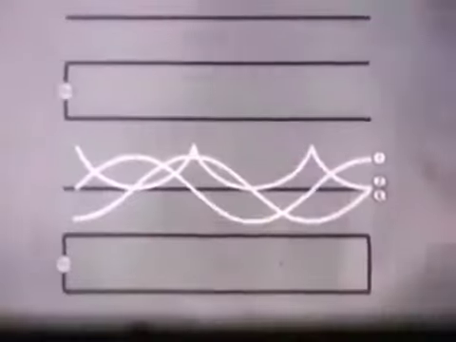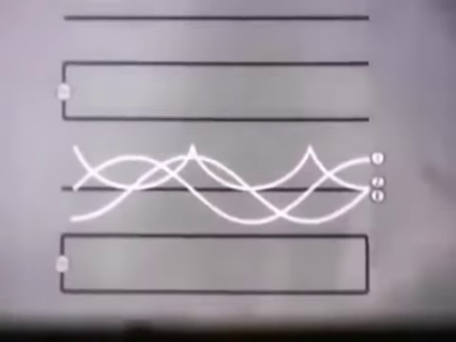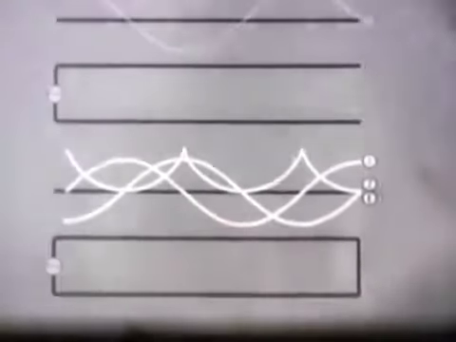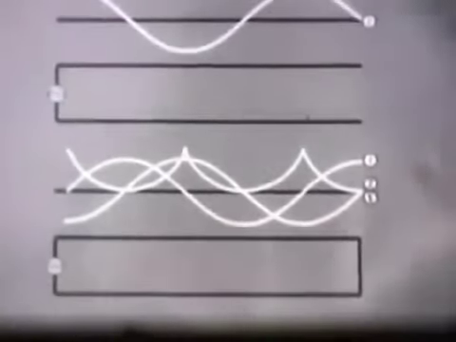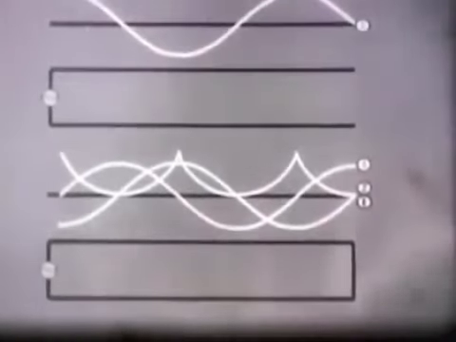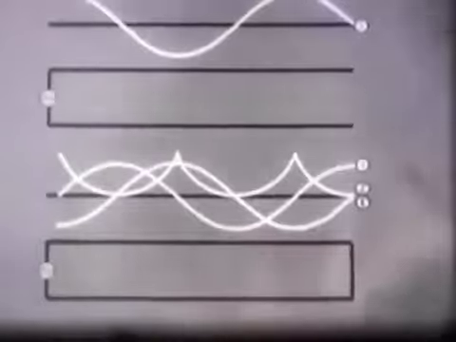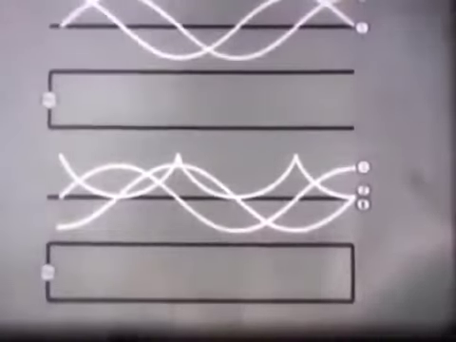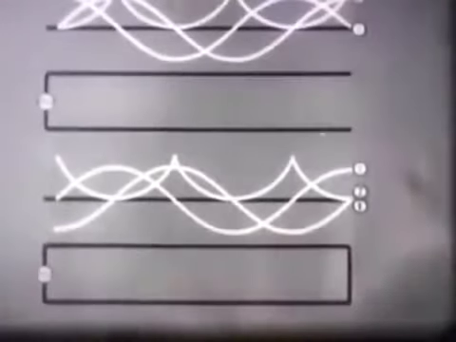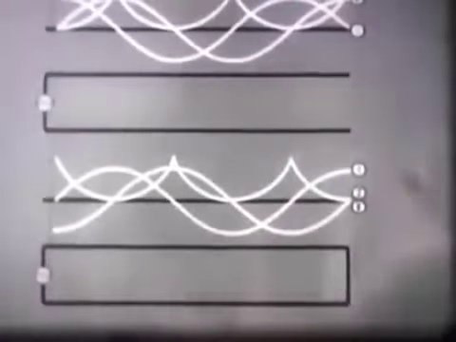According to Ohm's law, when current is maximum and voltage minimum, the impedance is minimum. In the case of an open-ended transmission line, we find an immediate difference in the current curve. There is no current flow at the open ends of the line. Therefore, the current curve is at low point here. Voltage at the open ends of the line is at peak point. Impedance at the open end is maximum.